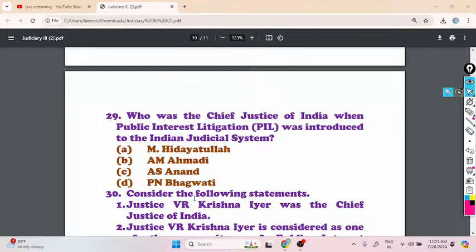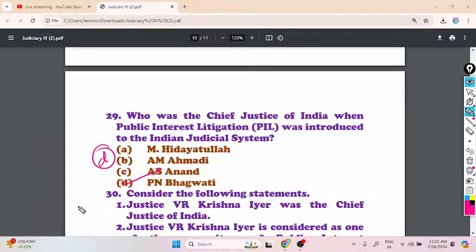It was during the 1980s that P.N. Bhagwati, V.R. Krishna Iyer and a few other prominent judges pioneered the introduction of public interest litigation in India. Remember, under public interest litigation, only cases related to a public cause would be entertained. No frivolous PIL can be accepted, and the person who files a frivolous case would invite contempt of court. So P.N. Bhagwati, the then Chief Justice of India, pioneered the introduction of PIL, along with V.R. Krishna Iyer and other judges.